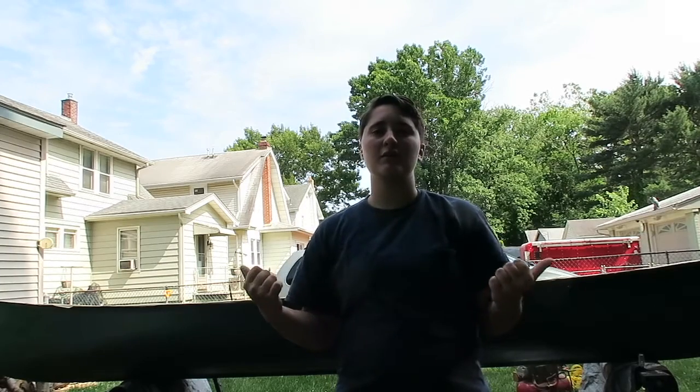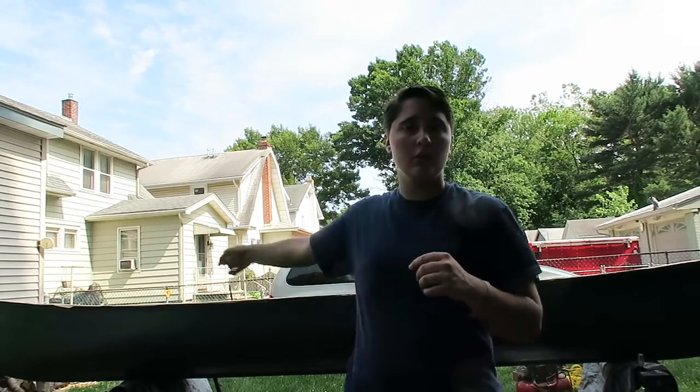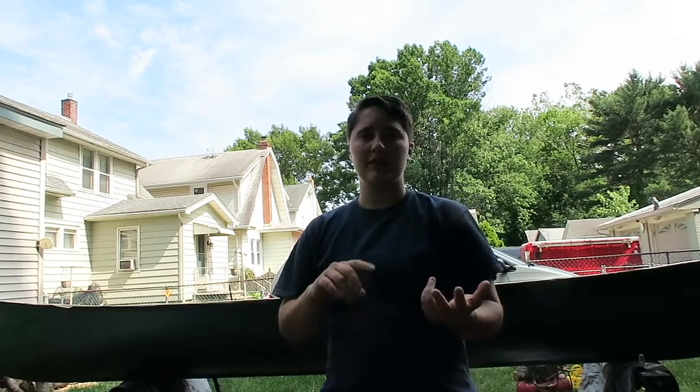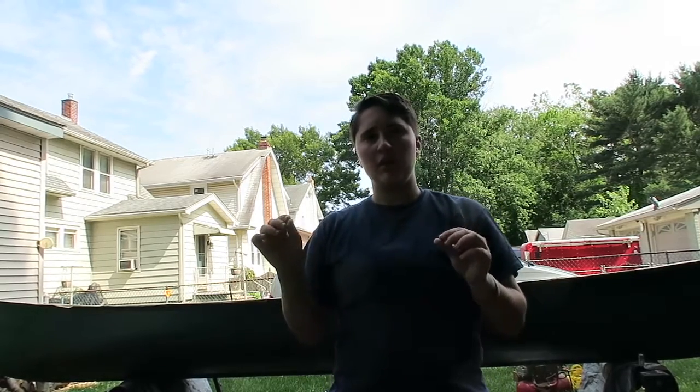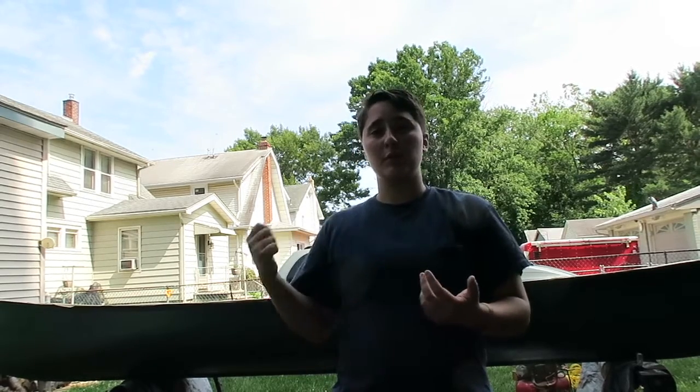Okay guys, so now that the bottom of the canoe is painted and dried, the next thing that we're gonna do, obviously I've already put the canoe over, we're gonna tape again the metal all along the inside. We're gonna take the yoke out, we're gonna take the seats out, we're gonna tape the little metal pieces that we don't want to get painted on, and then we're going to paint the inside tan. So stick with me guys, and we'll get to it.